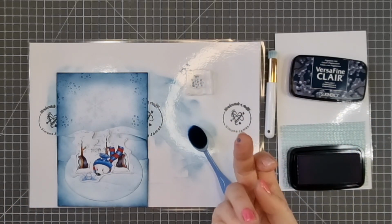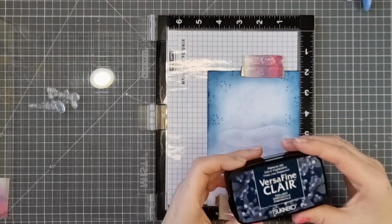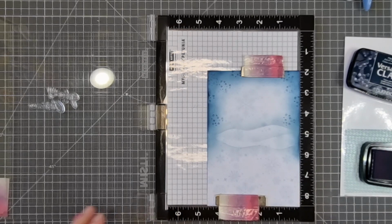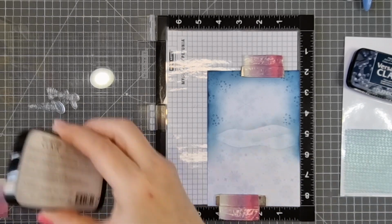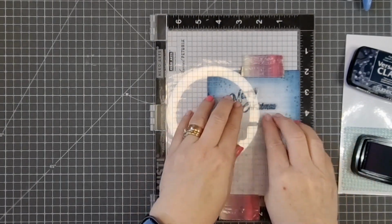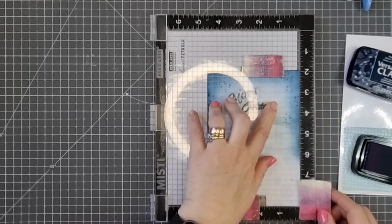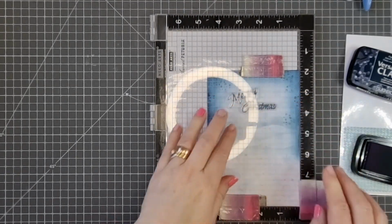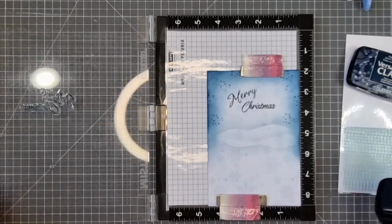I got a little ink on my fingers, so the next thing I'm going to do is clean that off. I've got my Versafine Clair Twilight ink, and I'm again going to use that. I've got my Merry Christmas set up in my stamping platform. I'm going to ink that up, and then press it down. You could emboss this using embossing powders if you liked, but I'm not going to. I think it'll be nice just as it is. So there's our Merry Christmas. We'll go over the Merry again.